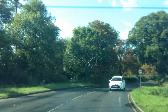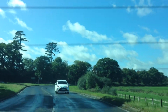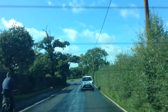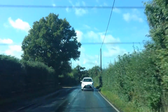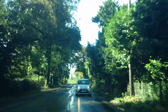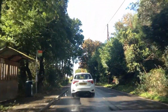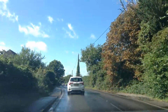And then, talking of looks, the car is conservative, especially if you get it in white. White seems to be a colour that Toyota are a fan of, and I never like cars in white. If you get it in a metallic blue and as a bitone, so with the black roof, it looks very handsome. So it really is about choosing your spec on the car if you want something that looks nice. But as a white car, it's a little bit dull. It sort of just goes, I am car.